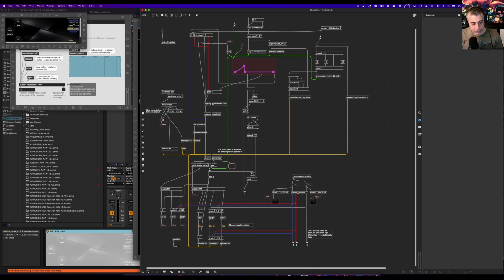So what I can do now is whenever that value changes, I want to make a construct using the frequency and the note values.